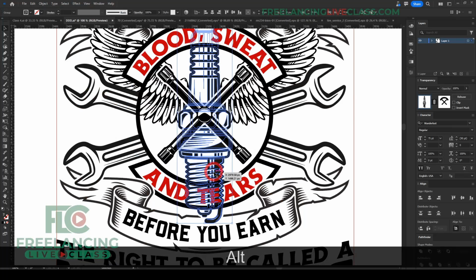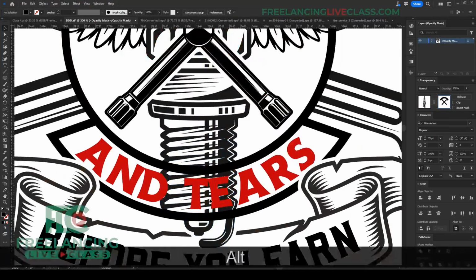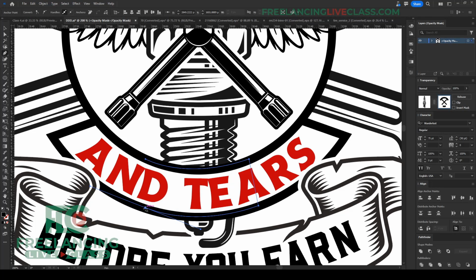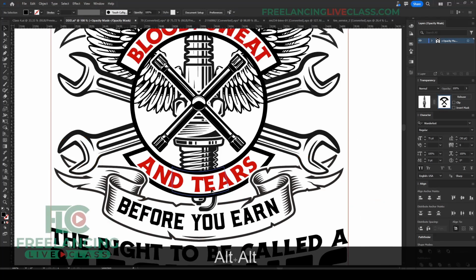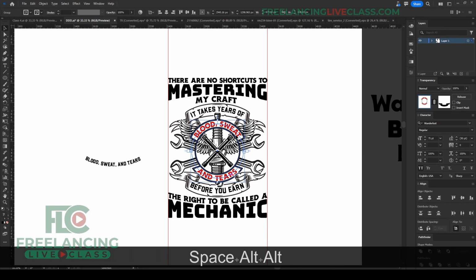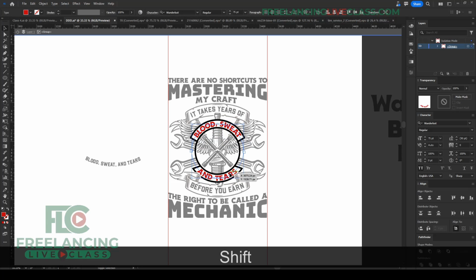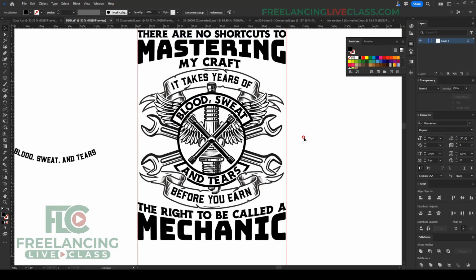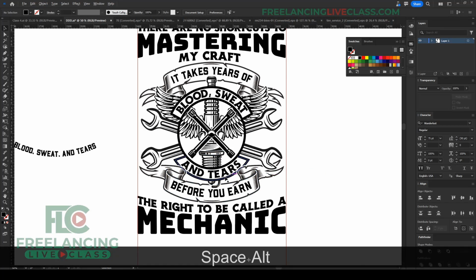From here, for this area of the spark plug, I need to draw that shape again, but only for this area. Just make sure you are staying inside these black lines, this black stroke here. As you can see, this is now visible. So that is good. Now this is how it is looking. We can simply select these two texts and change the colors to black. So everything is now in black color. As you can see, this is how it is looking.